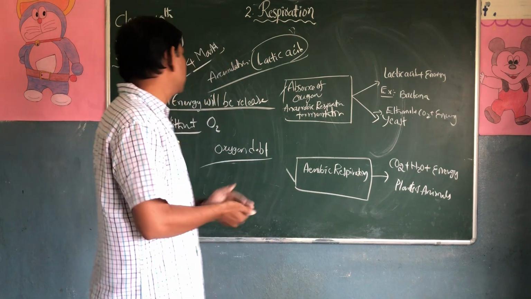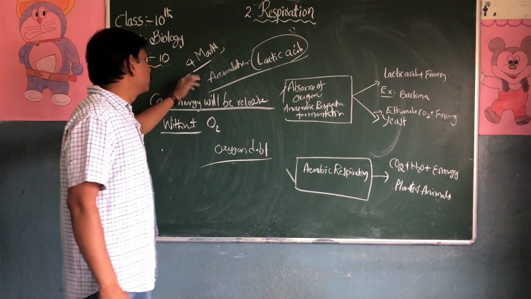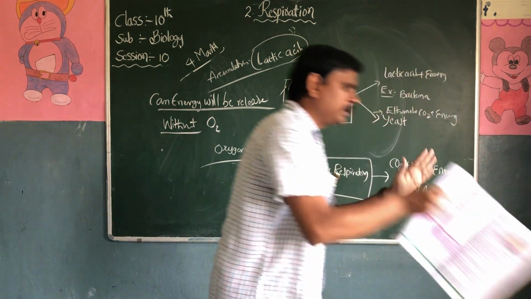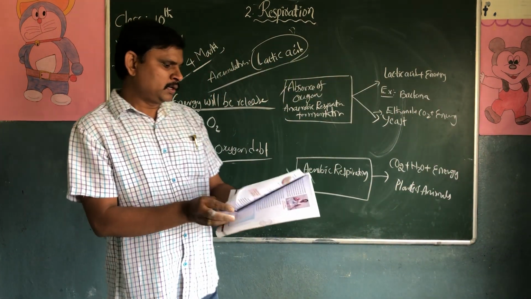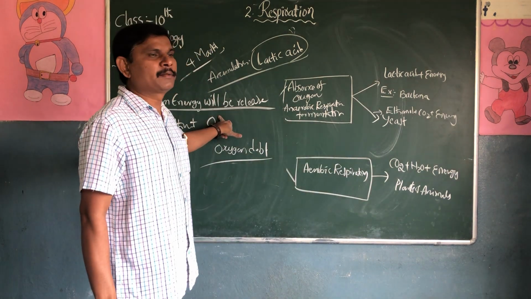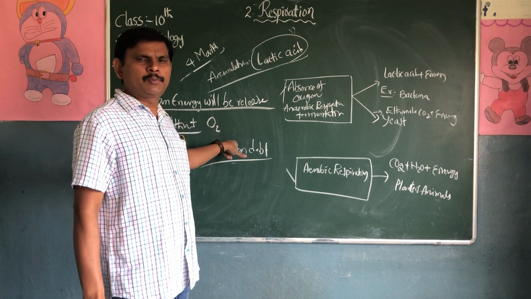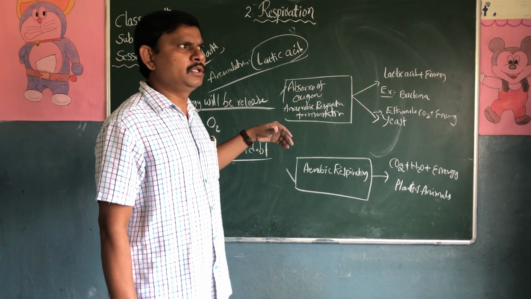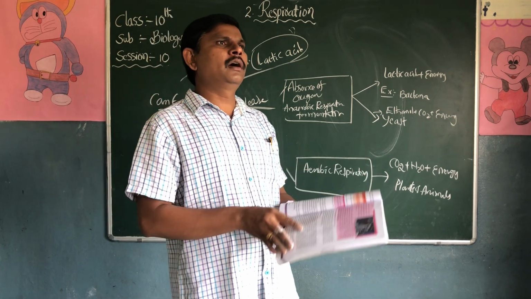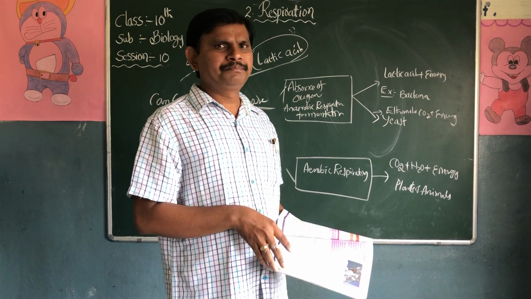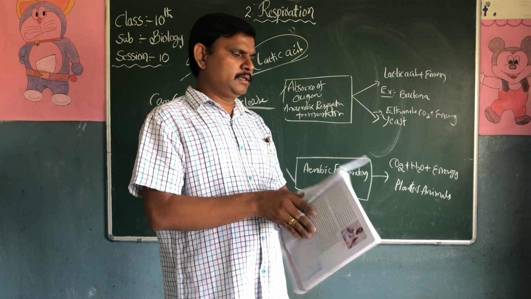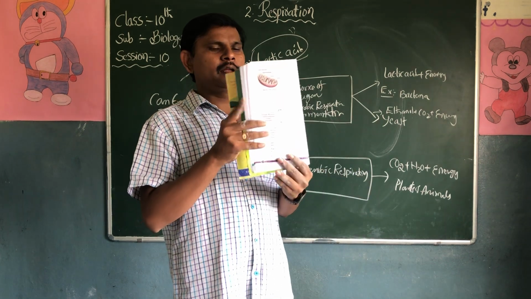So this is about today's lesson. Today's homework: the pathway of cellular respiration. Write what is cellular respiration, which I explained, aerobic respiration and anaerobic respiration. Where cellular respiration takes place in a eukaryotic cell, where it takes place in a prokaryotic cell, and the mitochondria diagram. A few words about mitochondria, ATP, and the last one is this diagram.